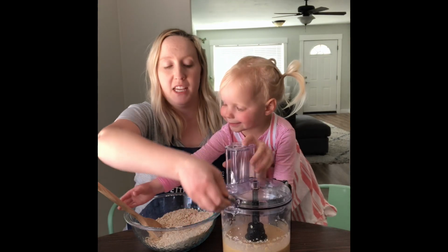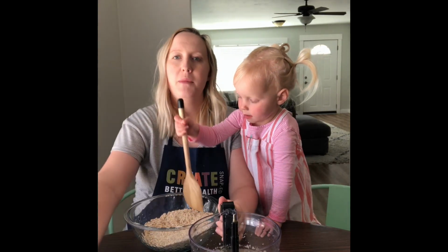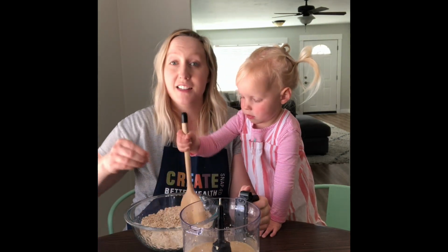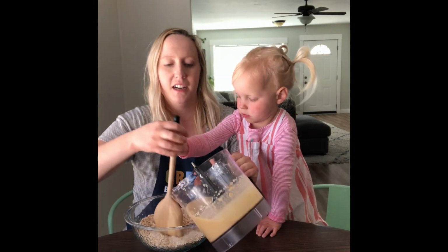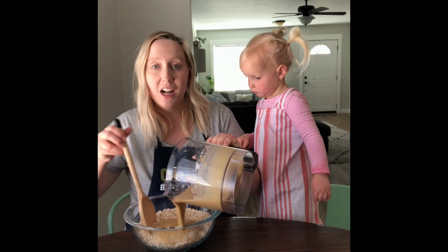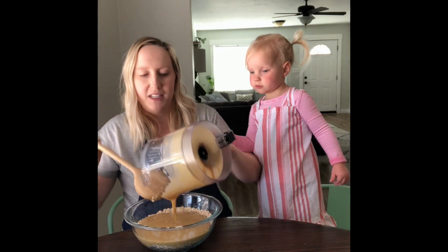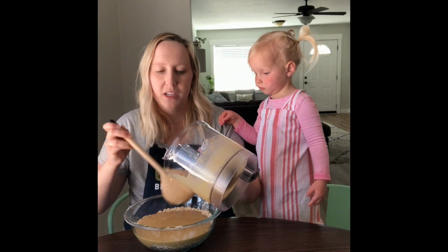Perfect. This way, it'll be easier to mix up and we won't have big chunks of beans. You don't mind the beans, especially if maybe you're not making this for kids and you don't want to try and hide them as well. You definitely don't need to use a food processor. So now we're just going to mix it all up together. And you could still see little flecks of beans in there, but it'll bake in, especially with the oats, and you won't be able to tell as much.